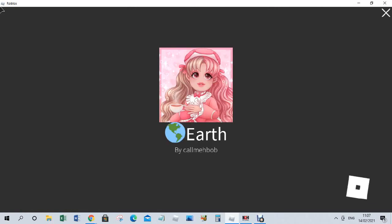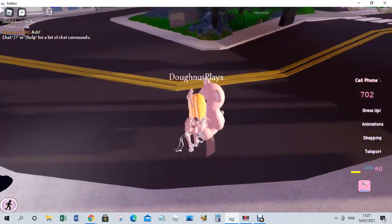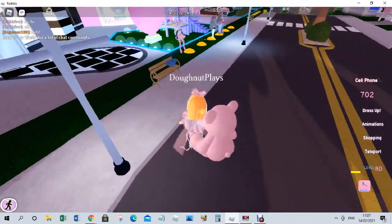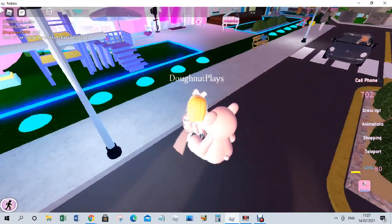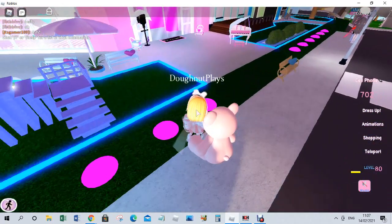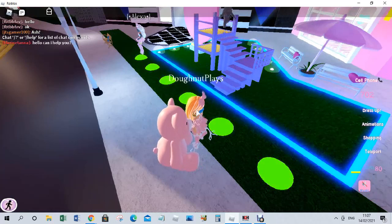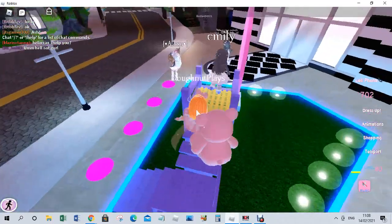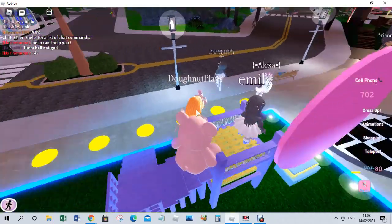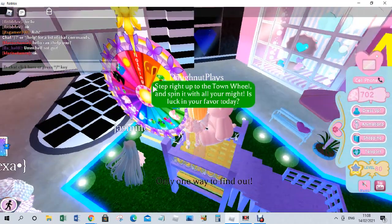I might as well tell you how I got the gorgeous Giant Teddy. My friend Moon came on to do the video with us and she had bought the new TeddyZilla. I was like, 'That teddy's amazing, is it on sale?' I asked her if she had any spare diamonds because if it's 8k I'd be able to get it. I saw the original Giant Teddy and it was 8k, and I needed 4k more. I went to the wheel hoping I'd get enough but I didn't, so I was quite disappointed. But Moon actually went to the trading server and traded a bunch of things so she could get me 4k in diamonds so I could buy the Giant Teddy — which is why I'm really grateful to have this little teddy.